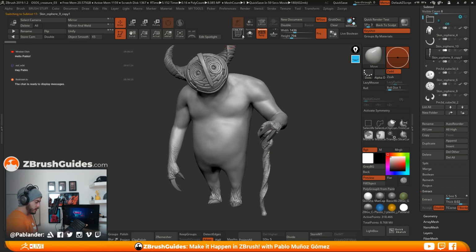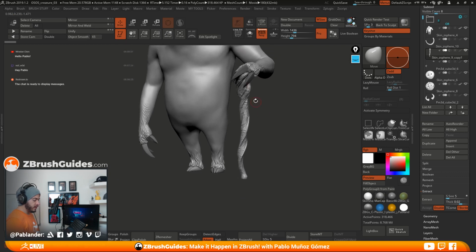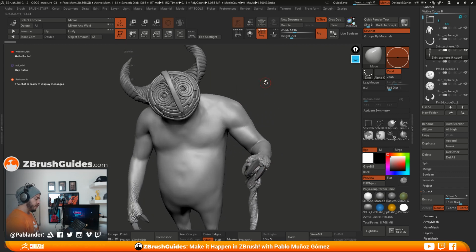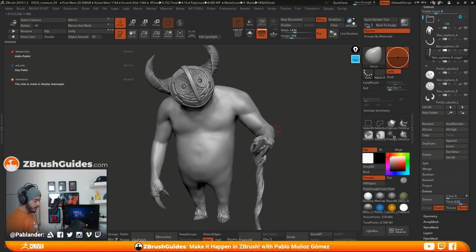This stick, right? I did exactly the same process as the horns. That's why I did it afterwards, because it's exactly the same. I didn't do anything different. So if you want to see the process of how I created this, you can go back to, I believe it was the second stream about this character, where we did the horns and detailed the horns. That's basically what I did with this.